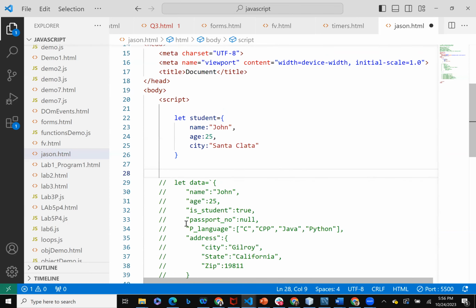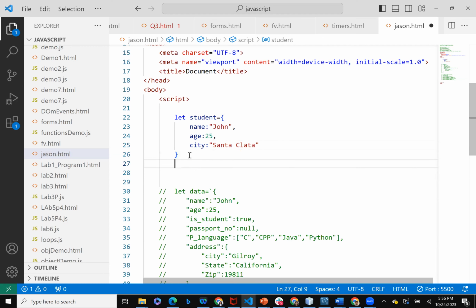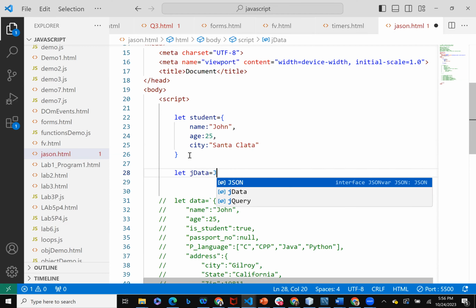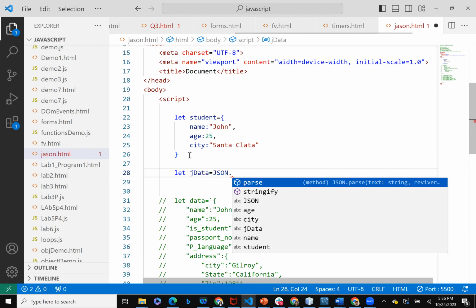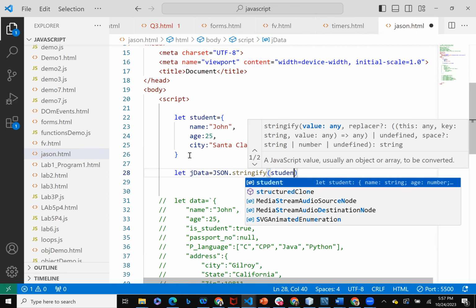So this is a JavaScript object. The earlier one that I passed was not a JavaScript object. It was a JSON object, right? So this one is a JavaScript object. And herein, I'll say let JData equal JSON.stringify, and it converts it into a string, right? Student.